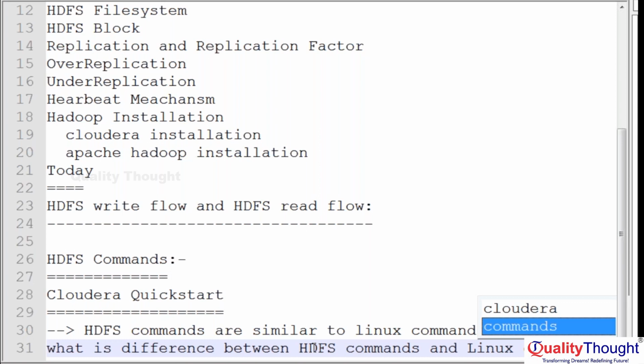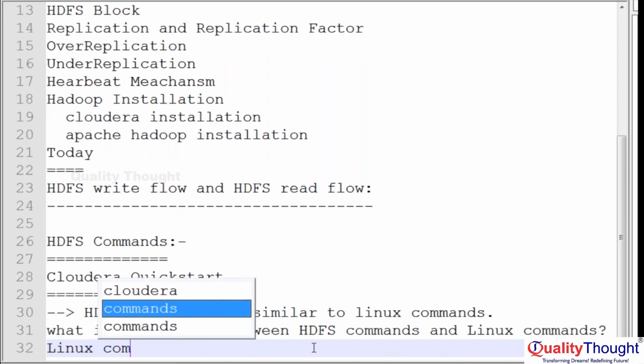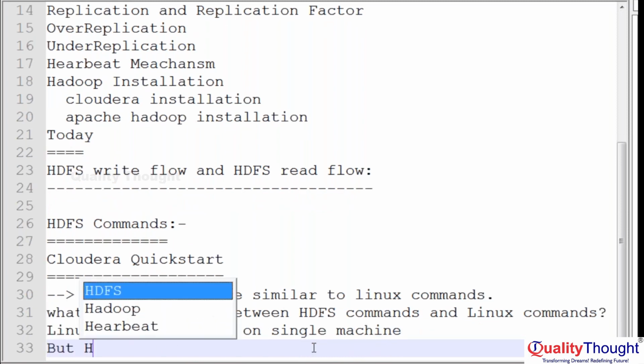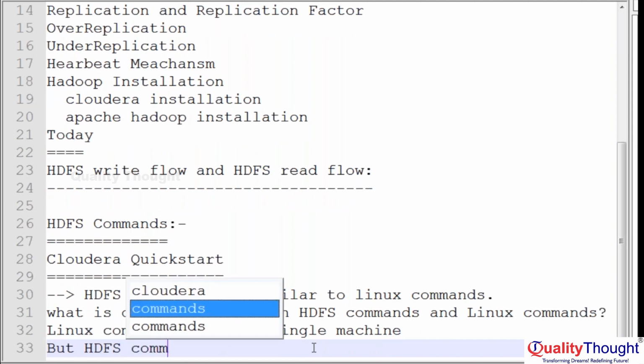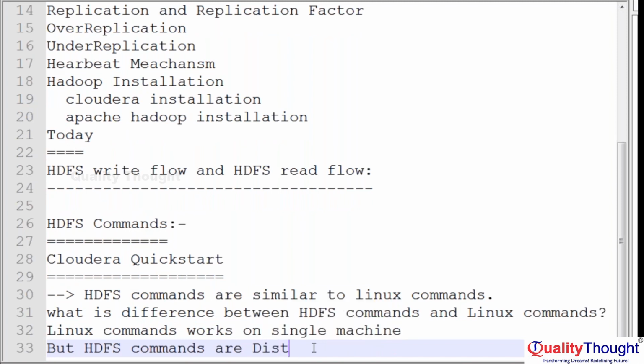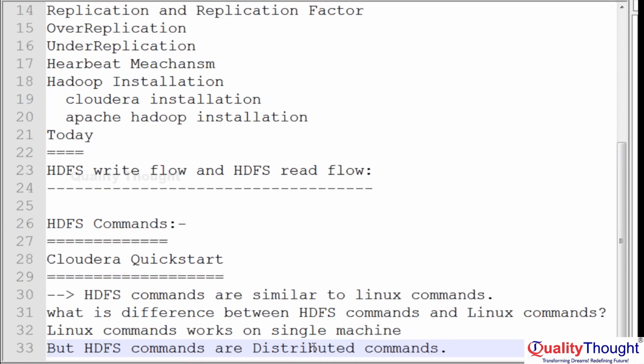I said both are the same, right? Then what is the difference? Linux commands work on a single machine, right? But HDFS commands are distributed commands. So they work on a cluster.